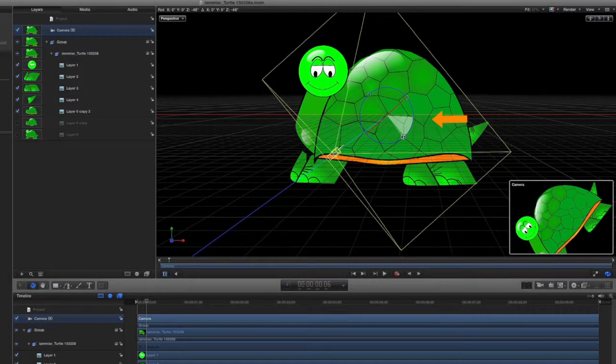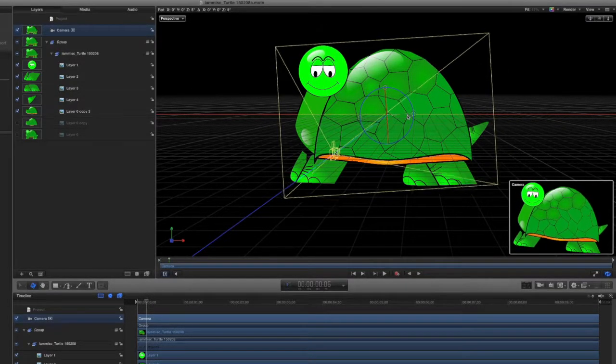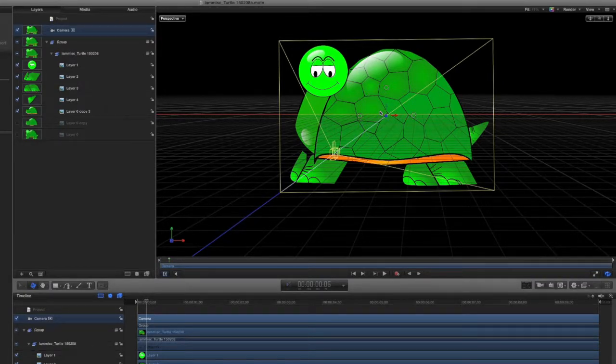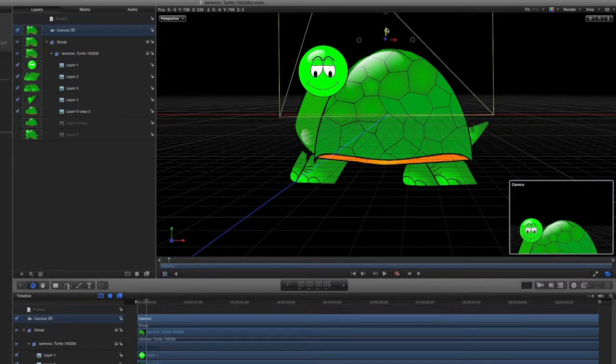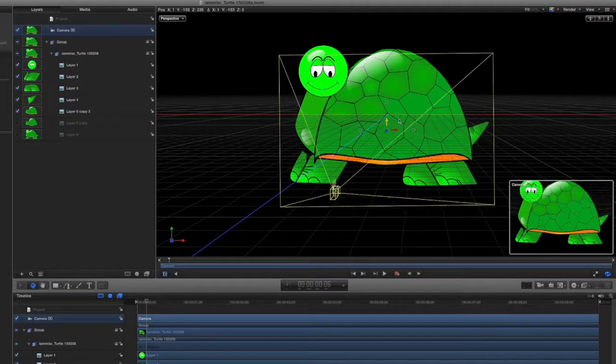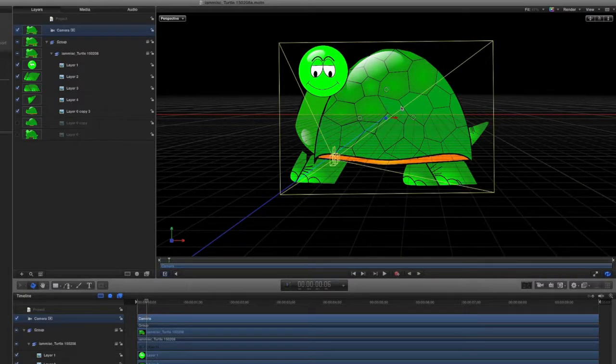These controls allow us to change the frame of the camera in 6 ways: 3 rotations and 3 straight line movements known as translations in the X, Y and Z directions. Notice the mini-me in the lower right inset view.